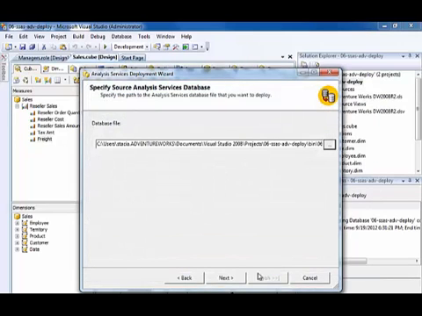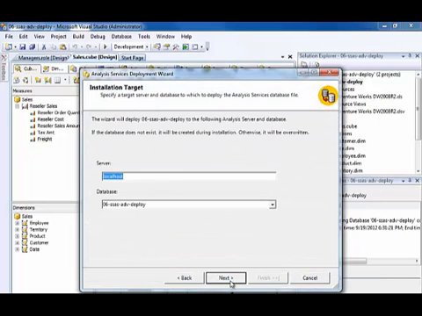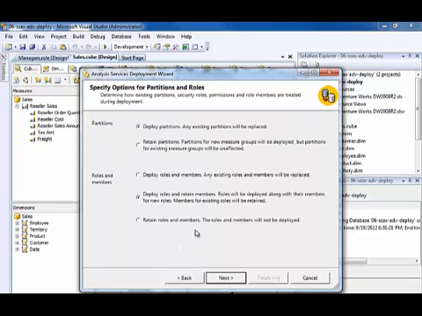And if we open this here in the deployment wizard, we can specify a target server and a target database. And here's where we can specify what to do about existing partitions and roles. And that way, we can make our changes without impacting our database in production.